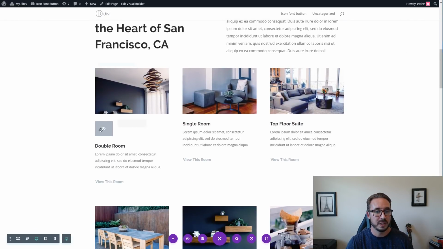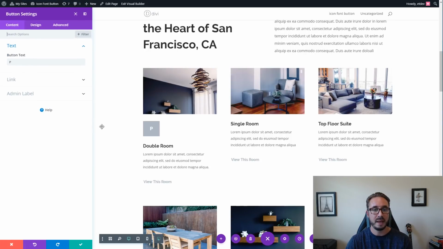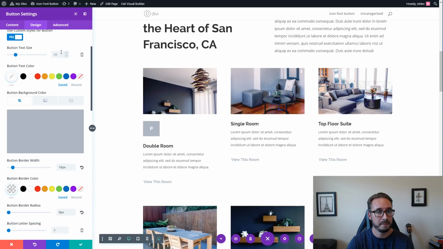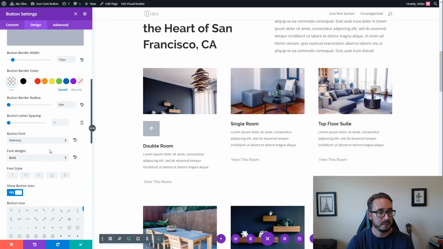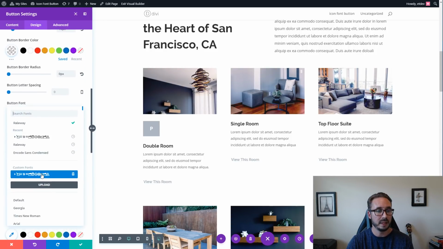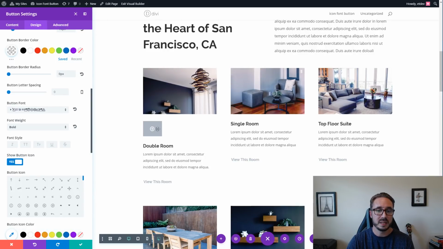But I do want to touch it up a bit. Obviously, I need to add my Elegant Icon font. So I'm going to open my custom styles for button here. And I want to make sure I come down here and choose my button font to be the Elegant Icons font. You can see that now it's changed to that icon that I want.